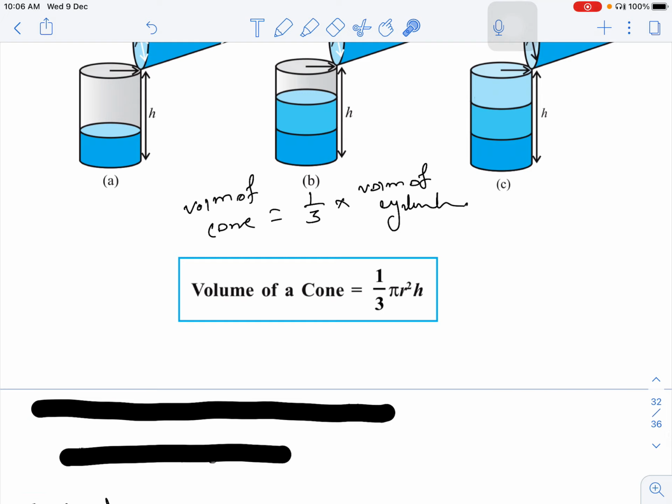So given r equals 7 centimeter, l equals 25 centimeter. Now we know that l square equals r square plus h square. We want to find h square, so we will change the side of this r square. So you will get l square minus r square equals h square. Now the value of l that we have is 25, r is 7. So in the next step you will get 25 square minus 7 square equals h square.